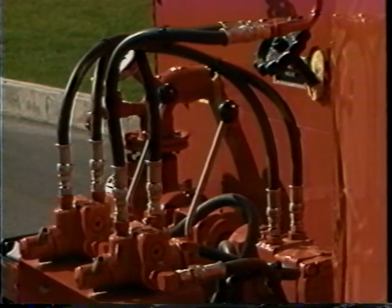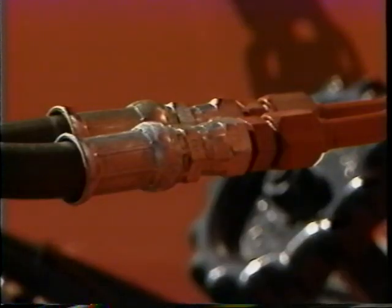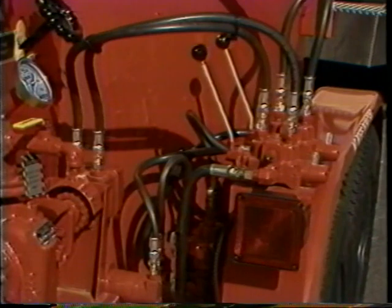Prior to startup, check all hoses and connections for any damage that may have occurred during shipping. They were inspected at the factory, but it is a good idea to make sure that all connections are tightened properly and that hoses are in good operating condition. Once the machine is placed in service, perform a thorough inspection at least once a week.